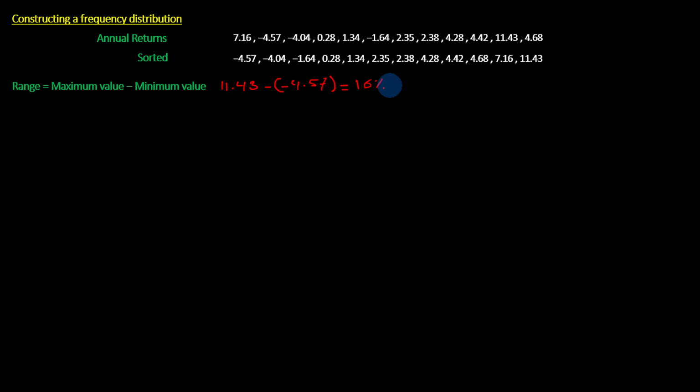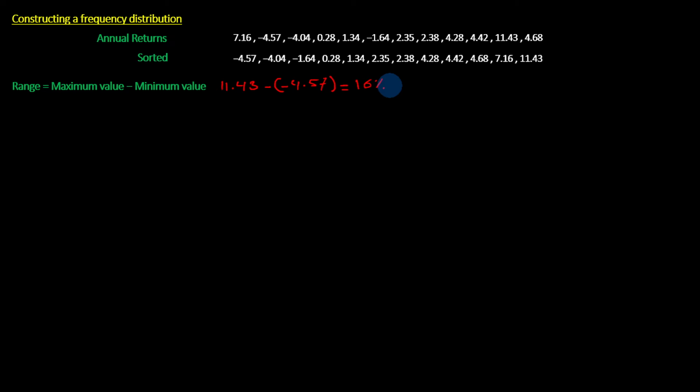Now this is what I want to break down into intervals. That's 16%. So I have to decide, first of all, how many intervals do I want to have? And that's up to me. I could decide to have 4 intervals, 8, or 10 intervals. And obviously, the more intervals I have, the more details I can include, which is not always a good thing because if you have too many details, then you're not really summarizing. And if you pick a small number of intervals, then you have summarized too much and you might lose some valuable information in there. So the number of intervals, let's call it K, really depends on what you are trying to accomplish. Do you want to include more details or not?